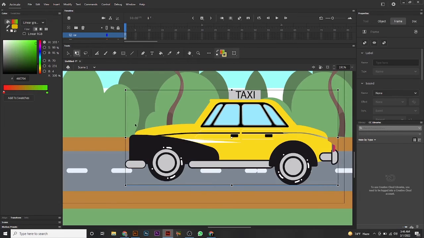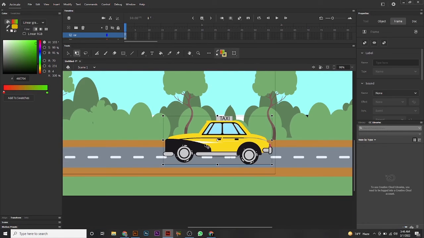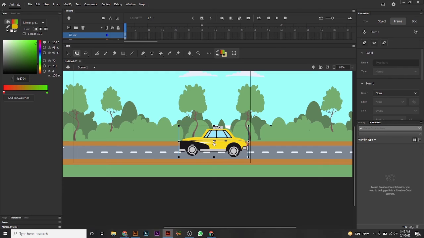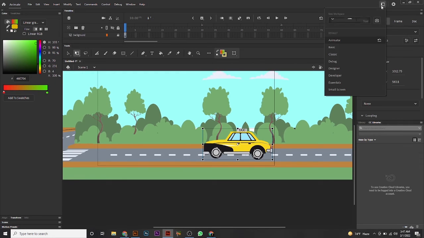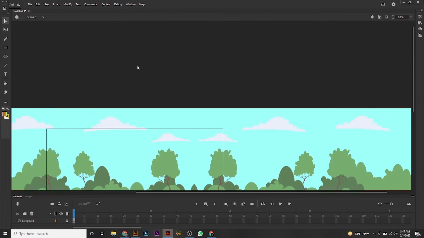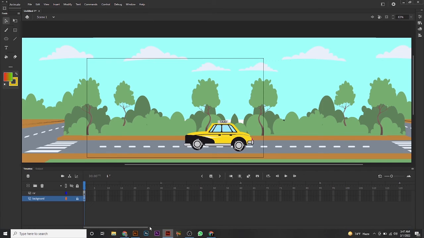Now let's go to the scene. In here we are on the scene, and you see our taxi is now in the background. It's not moving yet. Let me work on the basics so it will help you understand better.